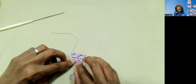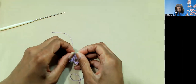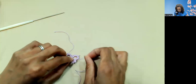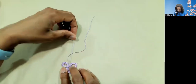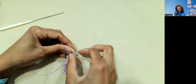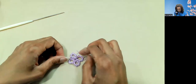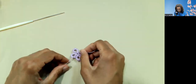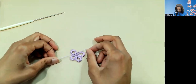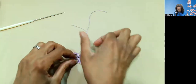So now we can adjust our stitches so that they look nice and neat. And we're going to go ahead and close up our two rings together by simply making a nice square knot. All right, now we have our knot.